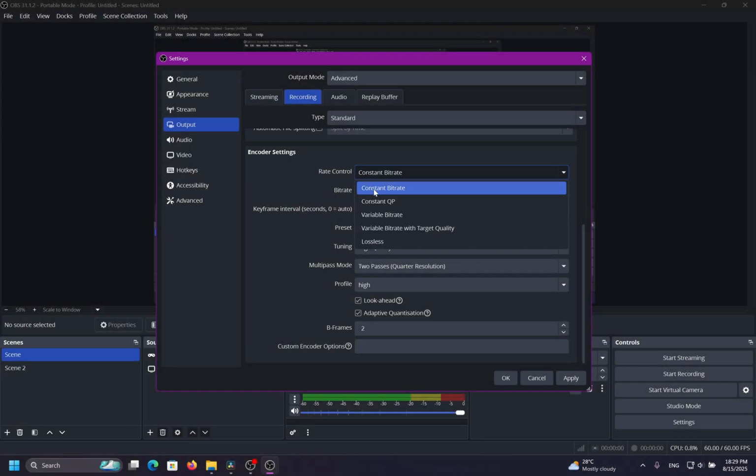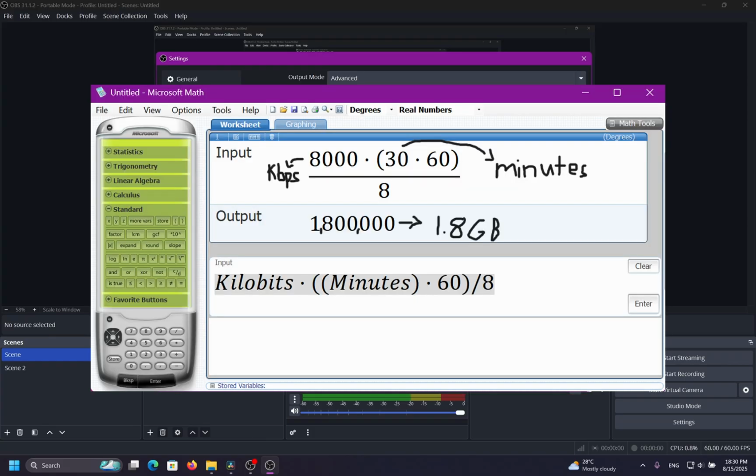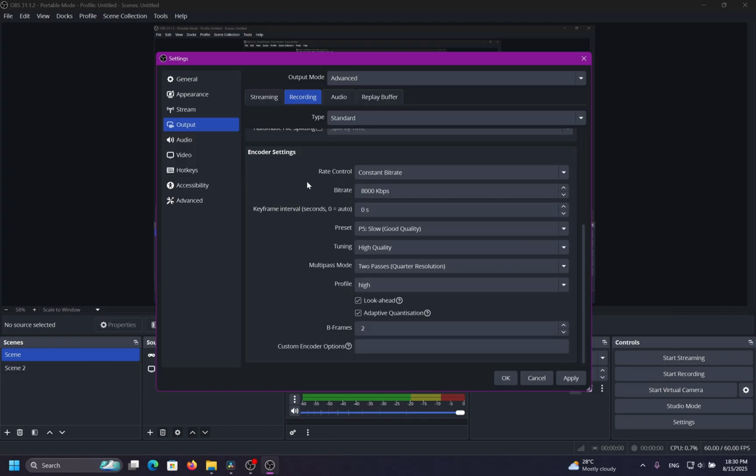In CBR, or constant bitrate, you can set your bitrate, which will be carried throughout the recording. Taking the discussion we had earlier about bitrates and kilobits, you can use this equation I made to measure just how big your recording could be if you use constant bitrate. Just remember that each audio source also has bitrates, so don't forget to add that in the equation. Most live streaming services use this, so take note of that if you plan on streaming. For recording, this rate control is useful for giving a defined quality output with no room for lowering or raising the bitrate. Word of advice, don't set it too high, set it just right for yourself.